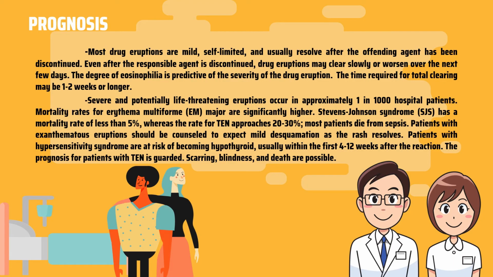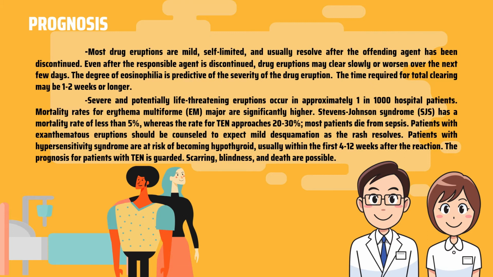Its prognosis. Most drug eruptions are mild, self-limited, and usually resolve after the offending agent has been discontinued. Even after the responsible agent is discontinued, drug eruptions or medicamentosa dermatitis may clear slowly, or worsen over the next few days. The degree of eosinophilia is predictive of the severity of the drug eruption. The time required for total clearing may be 1 to 2 weeks or longer.